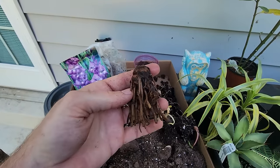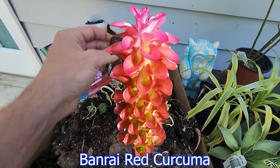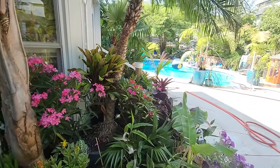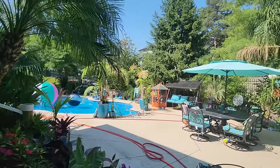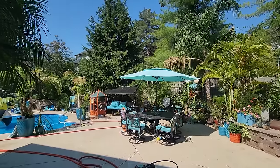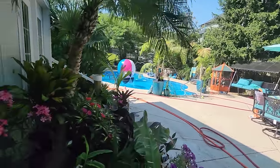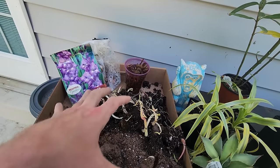I found some more — I forgot that I'd ordered curcumas. These are the Banrai Red curcumas, hidden cone gingers. I took their little corms and put them in a glass of water last night so they could soak overnight to help bring them to life and speed up the process. Things are really hot and oddly dry right now — the humidity is maybe 50 to 60 percent, but it's like 93 degrees at 10:30 in the morning. We're going to have several days of triple digit temperatures and scorching hot heat. That's why I want to make sure these things are nice and hydrated when they get into the ground.